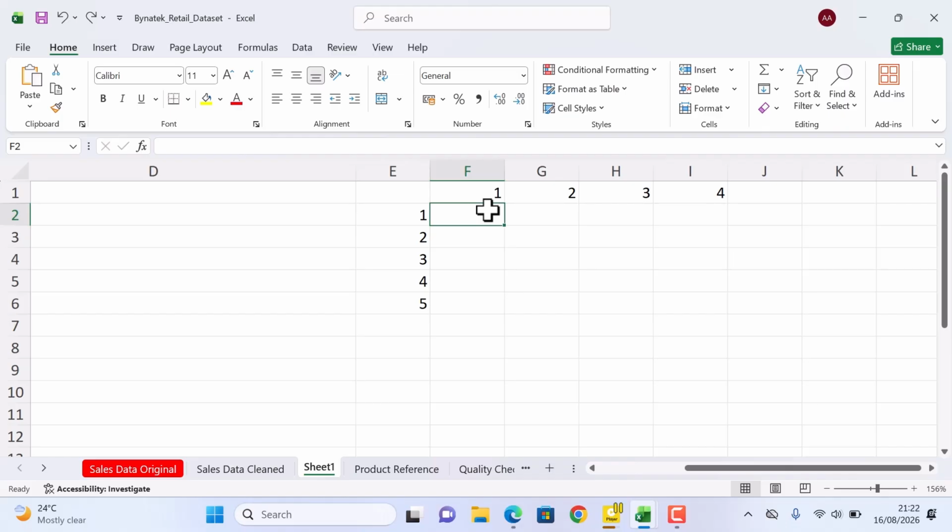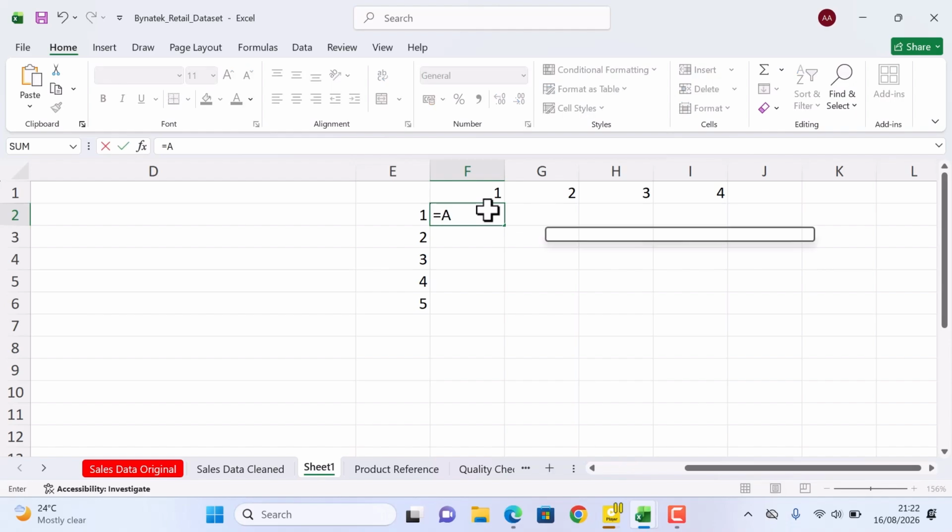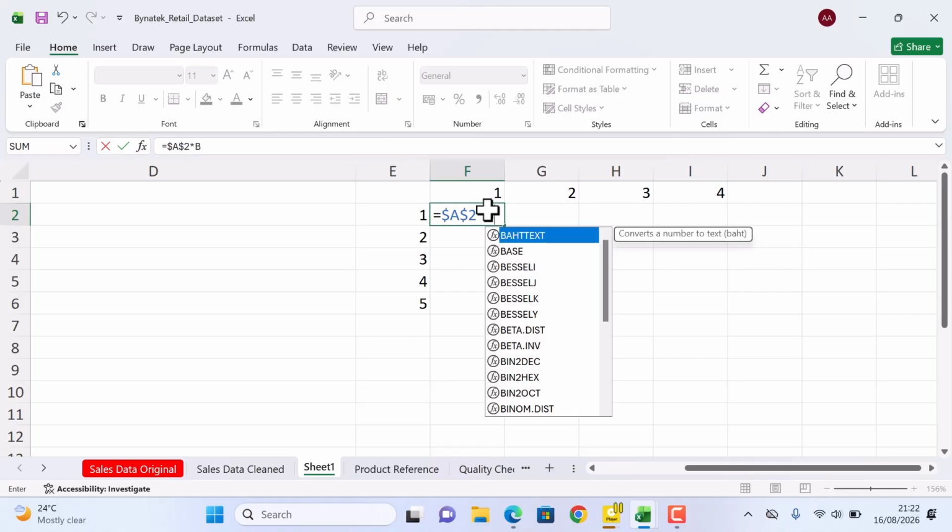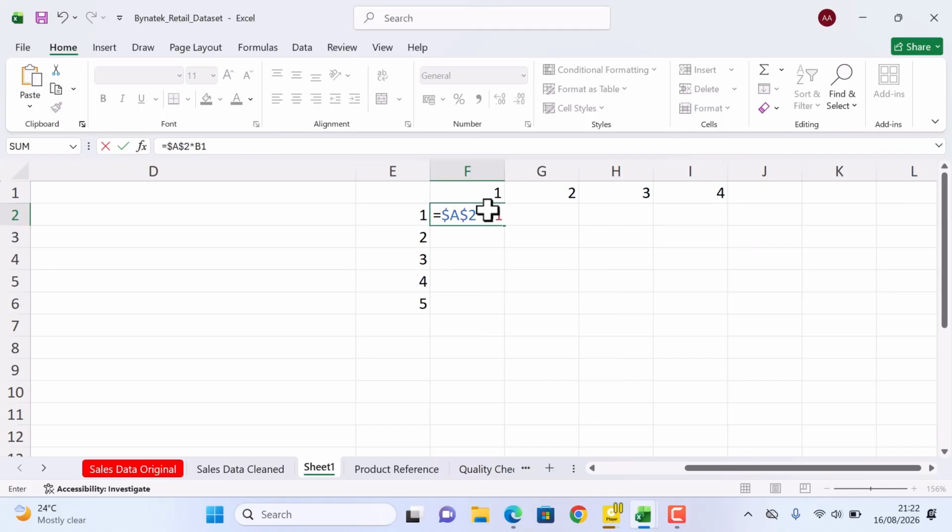Now, in F2, assuming I type equals, A2 times B1. Sorry, I'm not talking about A2, I thought I went back to the beginning.